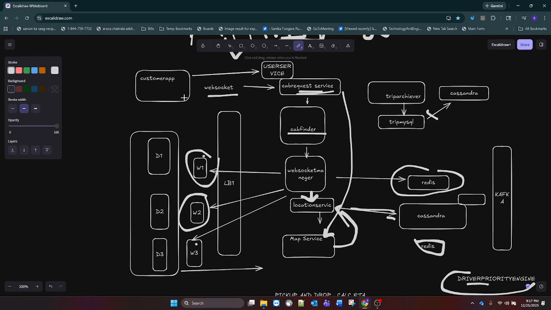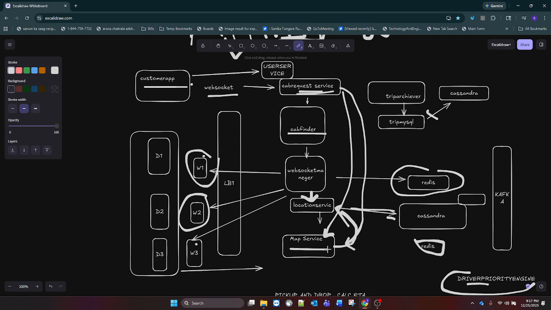Now scenario 2 is ETA and approximate price. The customer always wants to see the estimated time and the approximate price. So the same request is sent to the cab request service: I need to know the destination, fare price, and estimated time. So cab request service again sends a request to map service.